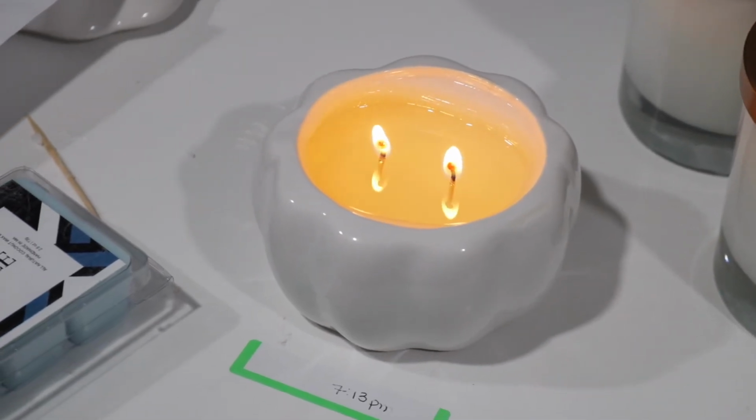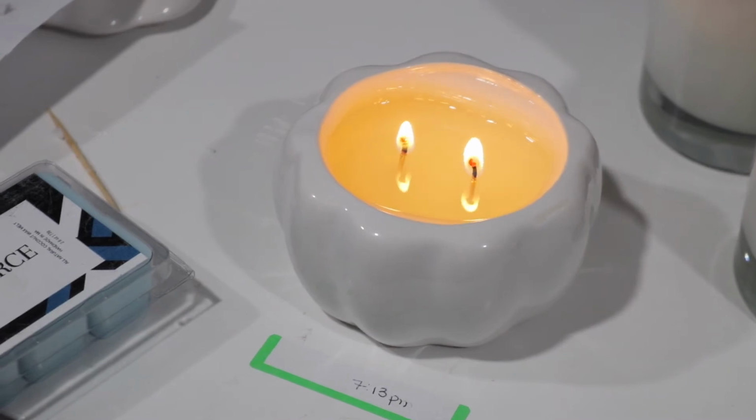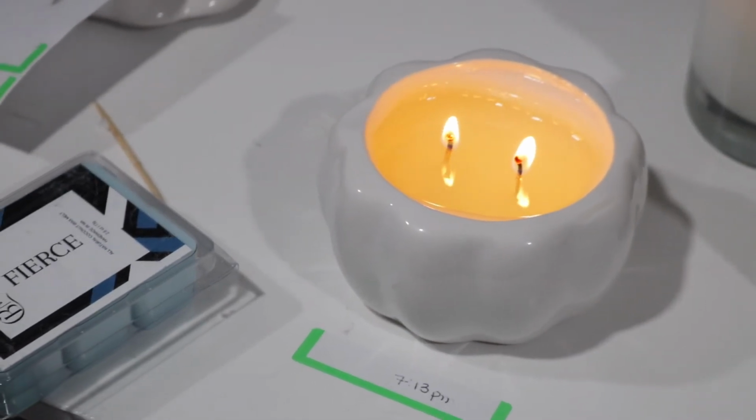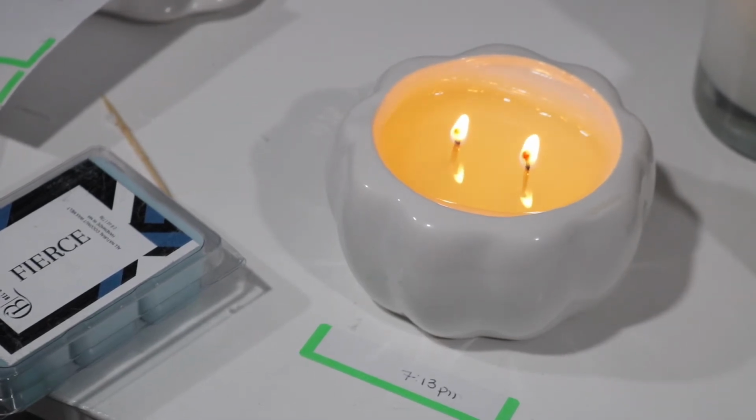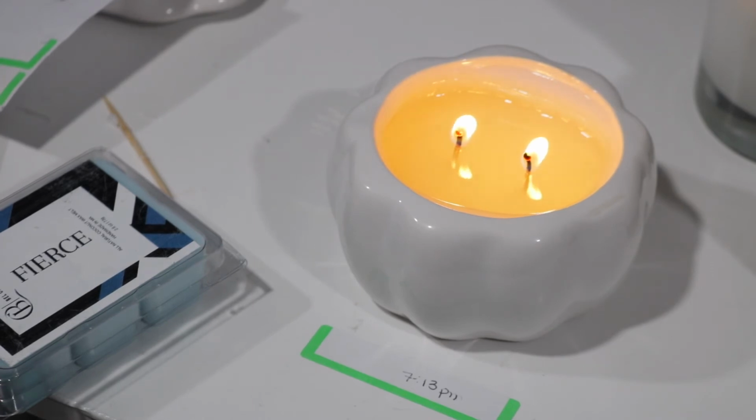Alright guys, it's a little over 5 hours now, and it's still burning just the way it's been burning. Like I said, I do feel like I'm gonna get a little bit of a tunnel. But we'll see what will happen tomorrow. I'm gonna go to bed now. It's like 12 midnight, so I'm gonna blow it off and then continue tomorrow. So I'll see you guys tomorrow.